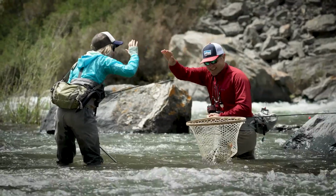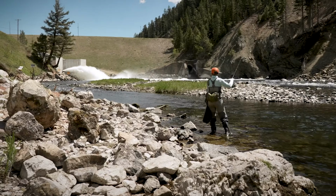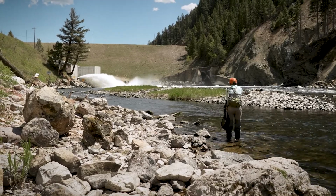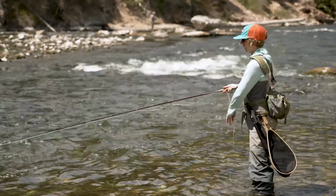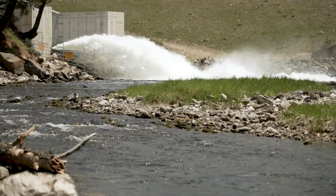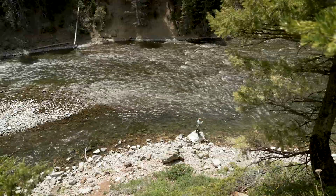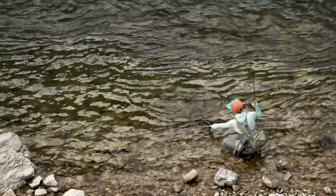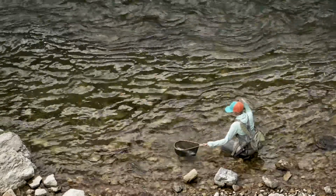Further up the river at this moment, some of the smaller tributaries are blowing in a lot of sediment and the river can be high and dirty. If you continue up the river, once again, you get closer to some of those lake systems and you get improved water clarity. So paying attention to what the air temperatures are doing. If it's a really, really hot day in early June, we're gonna expect a lot of those tributaries to blow in a lot of sediment. If it's a cold day, they're gonna drop and you might be able to fish the whole river from top to bottom.